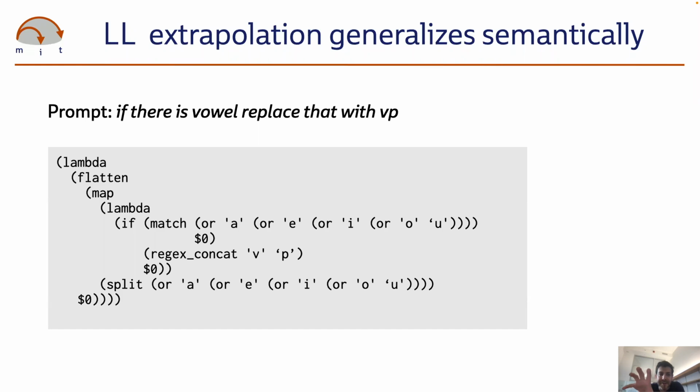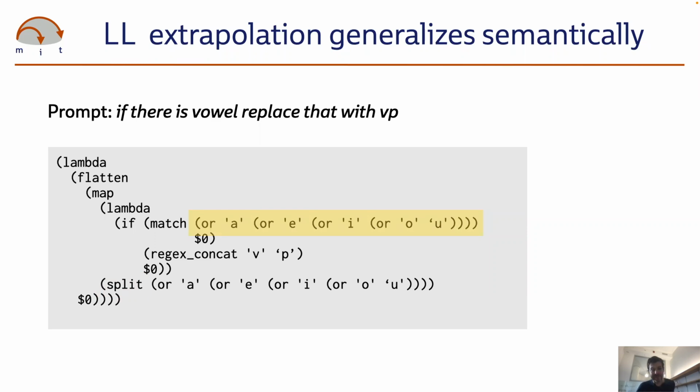We're now doing these text editing tasks rather than the image tasks we looked at before. So you say, if there's a vowel, replace that with VP, and Codex gives you the following, conditioned on a set of solved problems. Now, some important things to notice. The first is that this program is wrong. If executed, it will not actually take a string and replace all the vowels with VP. But the other thing to notice is that it contains a reusable chunk, a function that recognizes the class of vowels. This is an abstraction that you never get with inductive program synthesis models on real problems.